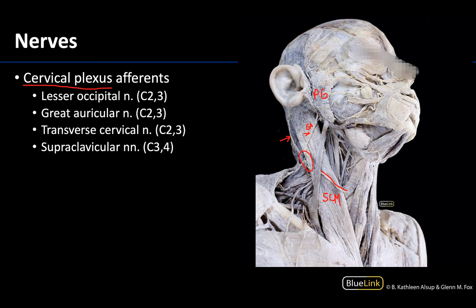Lastly will be your supraclavicular nerves, and you can see a little bit right in this region. These are going to be the most expansive in terms of number of branches and territory of skin that it innervates. These nerve branches afferently innervate the skin of the neck across the clavicle, and so here's your clavicle right here, and also the skin of the shoulder, so you can have some branches spreading out towards this region as well. So those are the afferent branches.